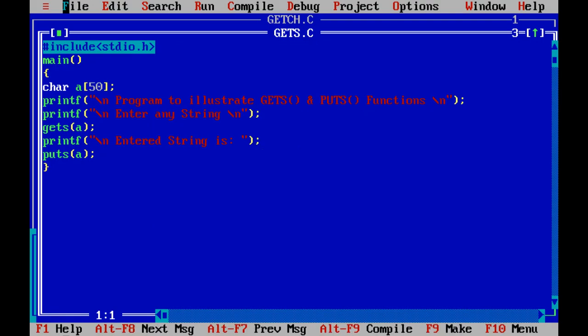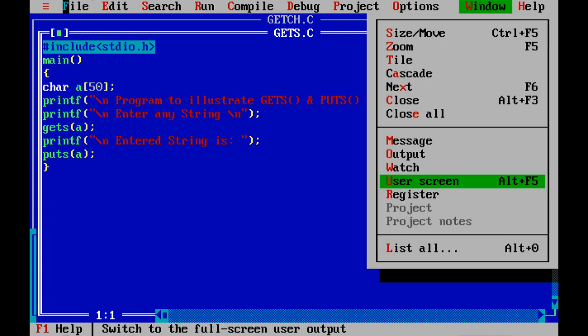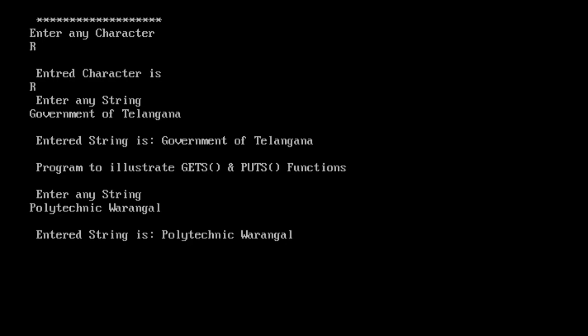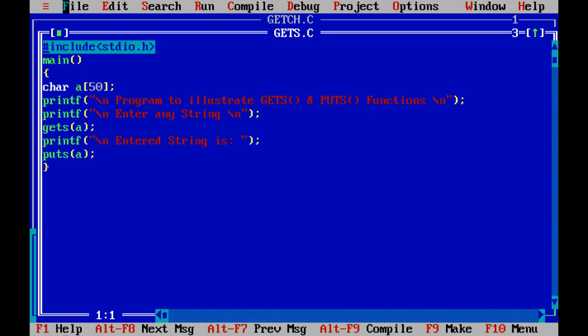Enter. Now we will see the output. Alt F5. Entered string is Polytechnic Warangal. This is about the getAs and putAs functions. All of you note down this program.